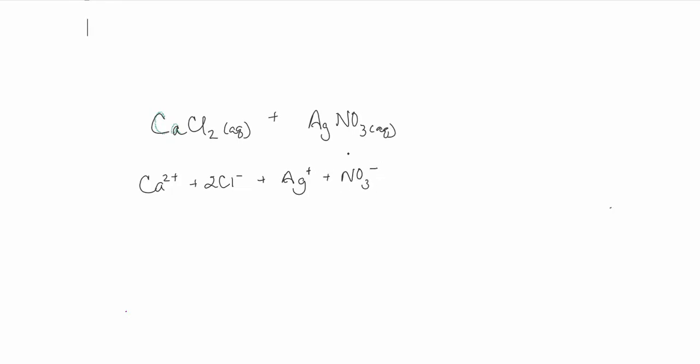Then they have the potential of making 2 new compounds. And those 2 new compounds, it's a double displacement reaction. So if I take my calcium and I trade places with my silver, then I could be making silver chloride, or I could be making calcium nitrate. Let's make our calcium nitrate the correct chemical formula. So what I need to learn is: is this a precipitation reaction? If it's a precipitation reaction, then one of these products is a solid. So you have a solid falling out of solution.